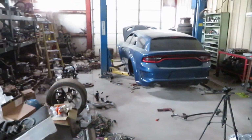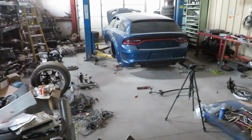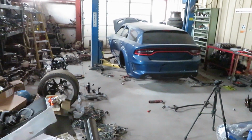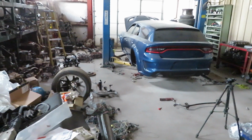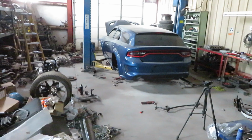Throw those old, rusty, old faithful rotors back on there and get the rear wheels on the car, and we'll be able to finally set her down on her weight, set the coilovers, and the rear suspension is going to be 100% done.